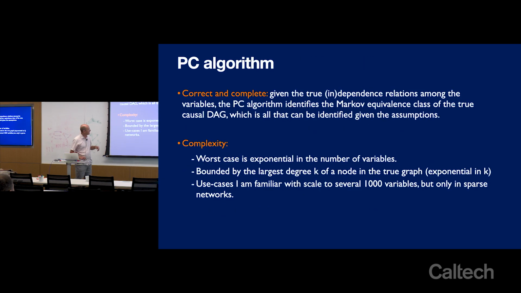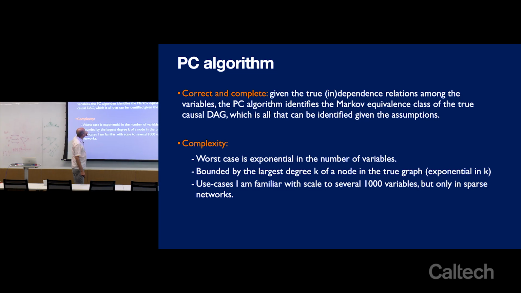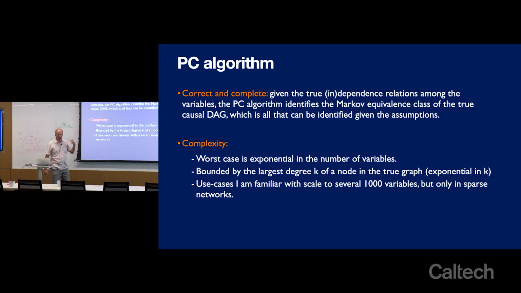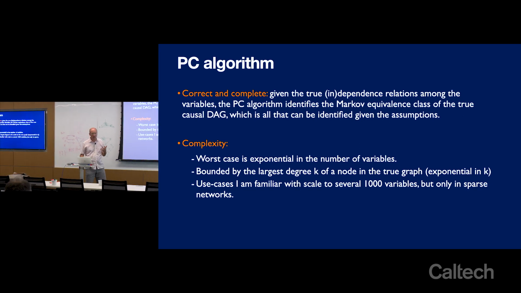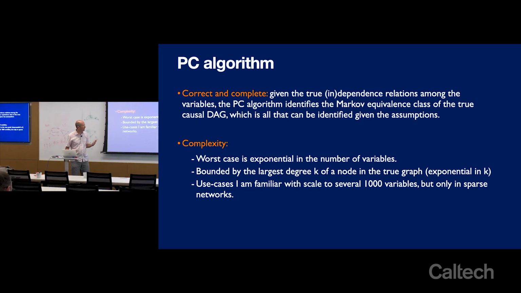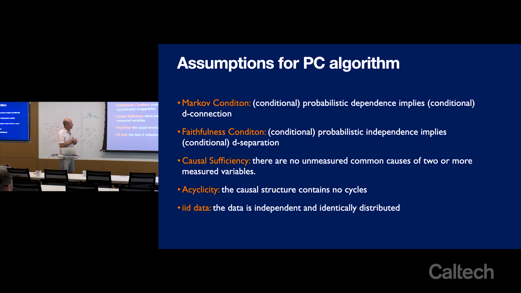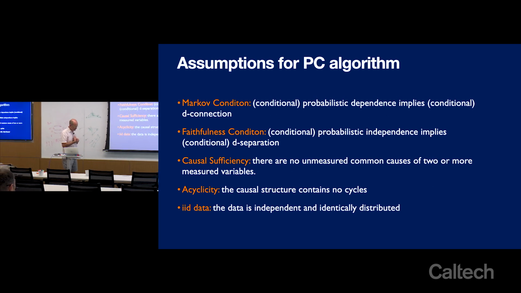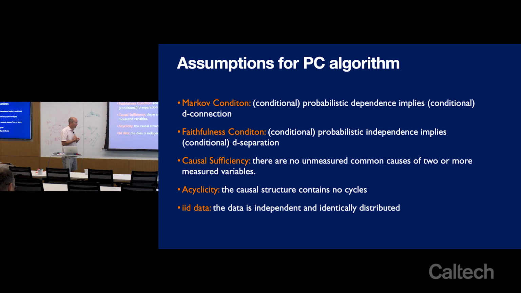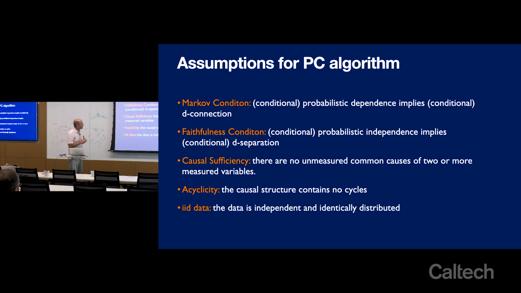So I say here the PC algorithm is complete, which means that the Markov equivalence class is all that we can identify given the assumptions. And now I'm being vague about the assumptions, so let me say what the underlying assumptions of this algorithm are, and you can ask yourself whether you think they're reasonable for your setting, right? So there are 5, I think, key assumptions that are not light assumptions. They are quite substantial. So let's think about them each individually.